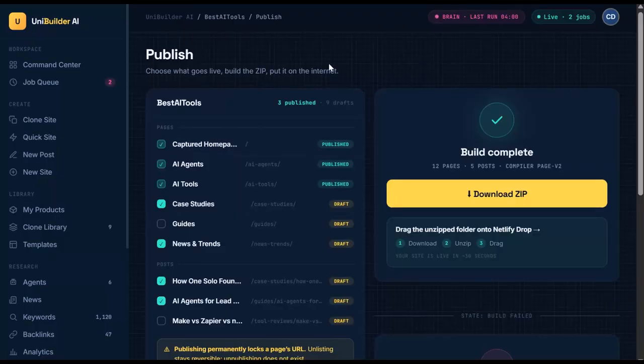And so you can see here's a page that we've built. This is the confirmation page. These are all the different pages that it's suggested. We can go in, of course, edit one of these, but we click a button and we publish this. The site is now live, and then later on we assign an agent to the site, and it's now going to go and continue to grow this site off the back of a single text prompt.